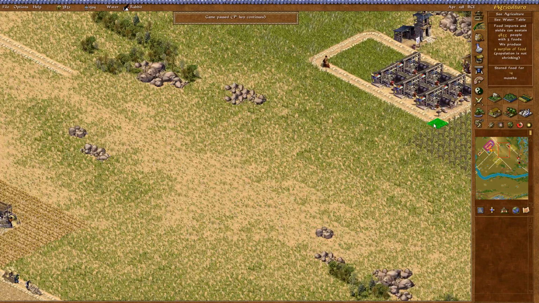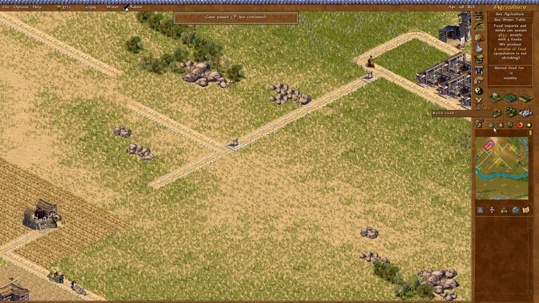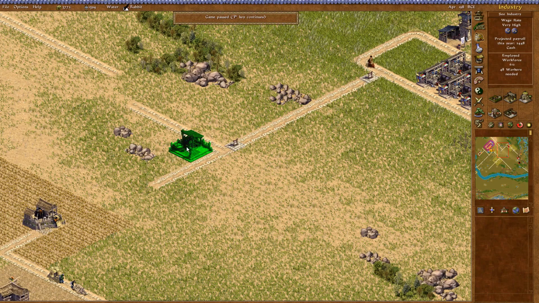I'm gonna first do a bit like this, and then we'll do that. This is also a good area for making lacquerware, so I could do that. And let's see, where's the Jade Carver Studios? They're there. 1, 2, 3.